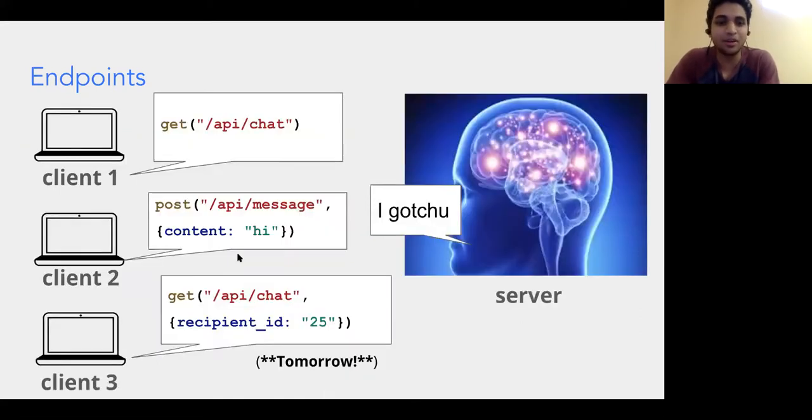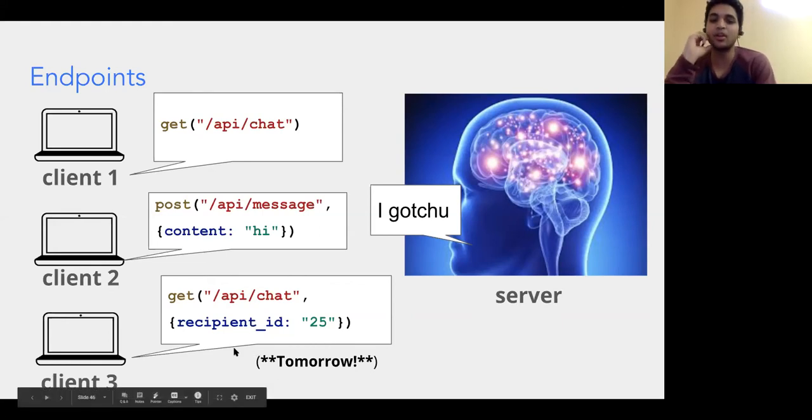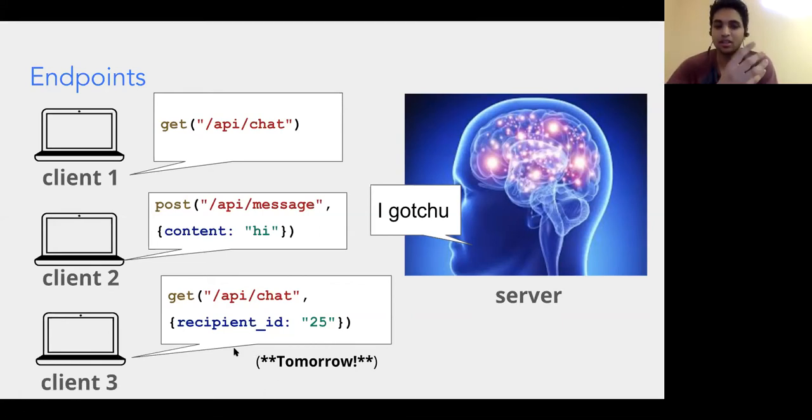So here's an example of clients asking the server to do these things, and our server eventually will be able to do them. And this tomorrow thingy is, tomorrow we'll want to be able to get all the messages for a specific user. Like when I open my DMs with Nikhil, for example, we want to get all the messages between me and Nikhil. So that will be a tomorrow thing. For now, we'll just get all of the messages because we're making the group chat on the web page.